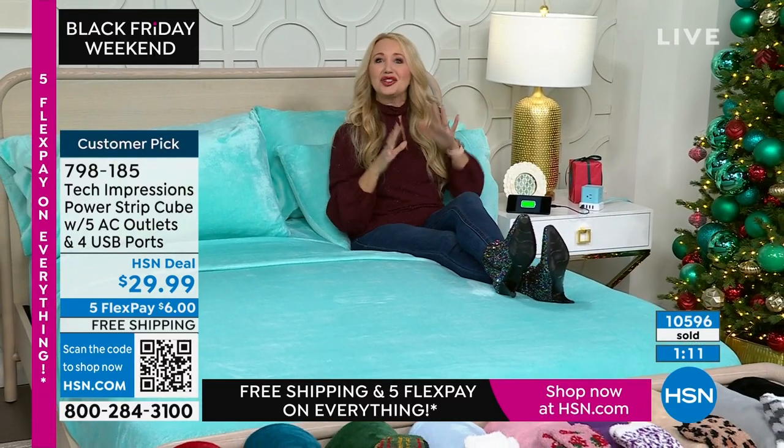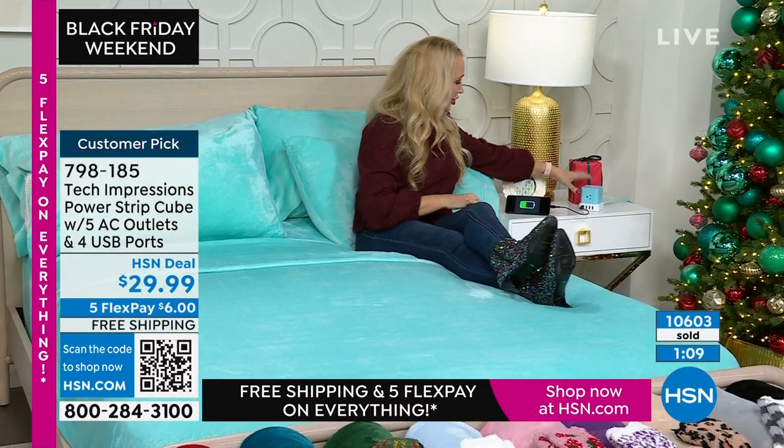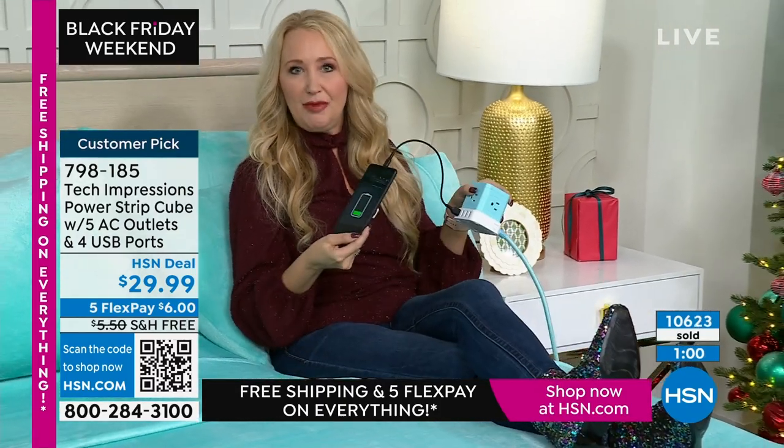I just want to start by saying I did not plan this. Do you see this aqua bed set that matches perfectly to this aqua? This is so pretty. Look at it bedside. It's just gorgeous. So here's that teeny tiny cable that came with my cell phone. Look at how small this is. I can sit this right next to me and be using it while I'm charging my phone, and I don't need the brick because you can plug it into those rapid USB ports right here.